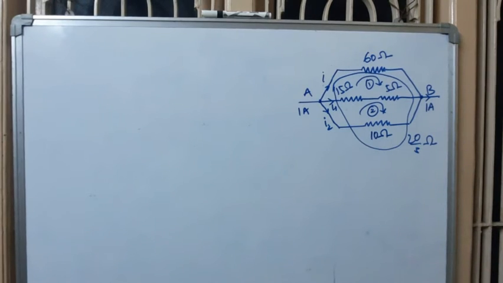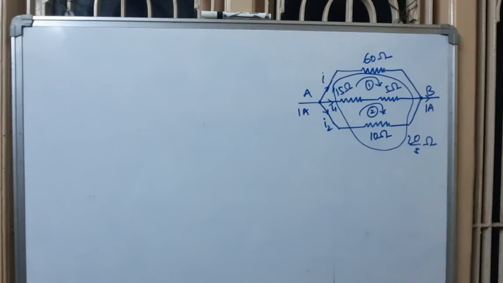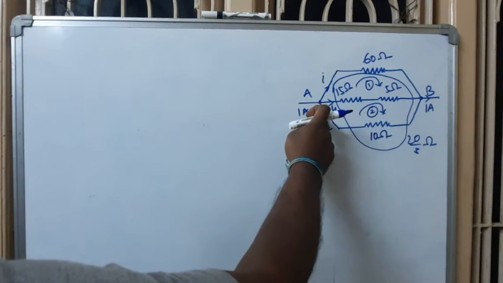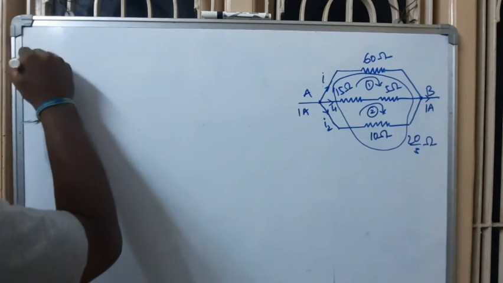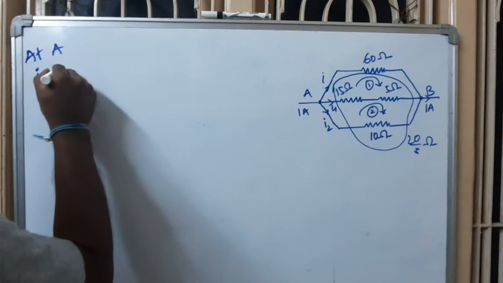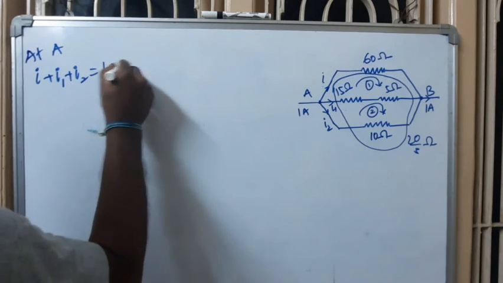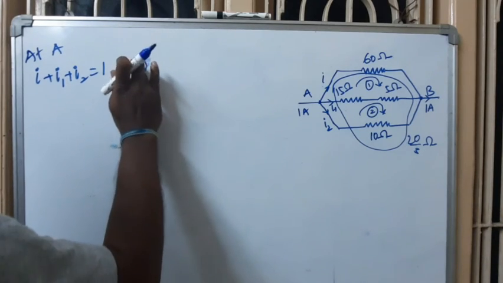So this is the third numerical. Look at the given circuit. Here current is flowing in the circuit from point A to point B, and at point A the current is 1 ampere, and here current flows like i1, i2. In the circuit four resistances are given: 60 ohms, 15 ohms, 5 ohms and 10 ohms, and they asked us to find the i value there. At this point the current flowing is i plus i1 plus i2, which is equal to 1 ampere. So at junction A, i plus i1 plus i2 is equal to 1. This is equation 1.